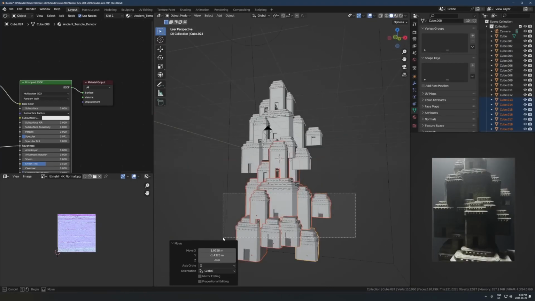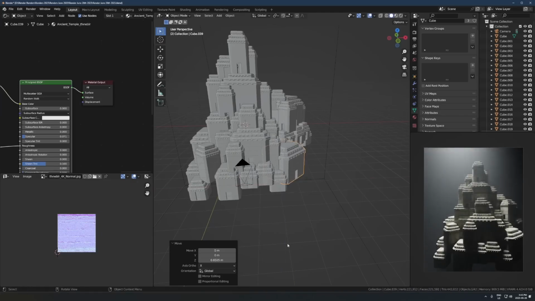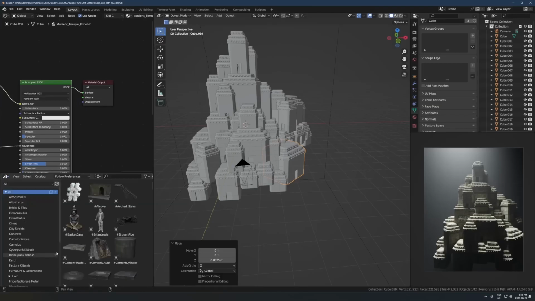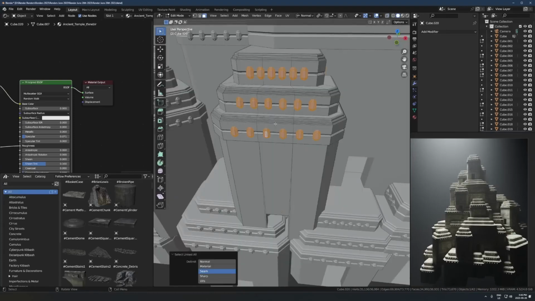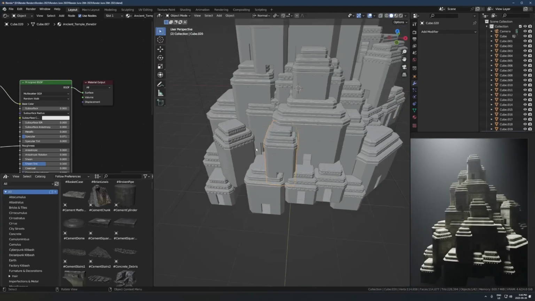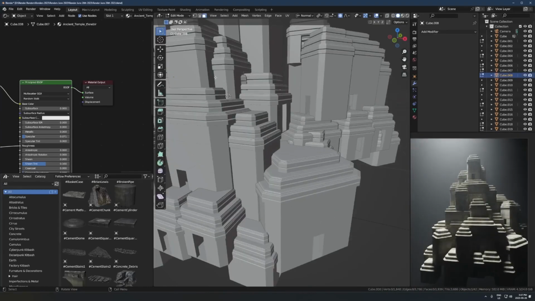And sometimes the best thing to do is just duplicate more. Not always, but sometimes. So is this bad to just duplicate the same 3 pieces 100 times to make a big temple? Maybe it might be bad, but maybe it's fine. And I might honestly just do that for all of them. Just delete that. It was adding some nice detail, but it's just not doing what I wanted.